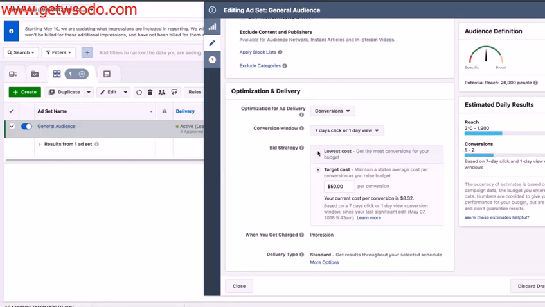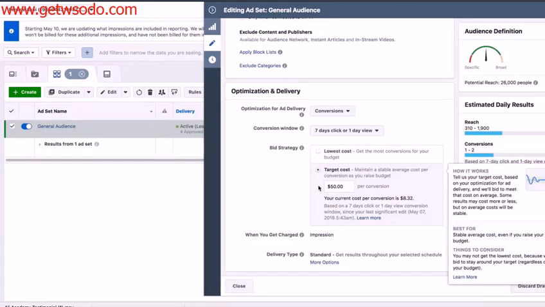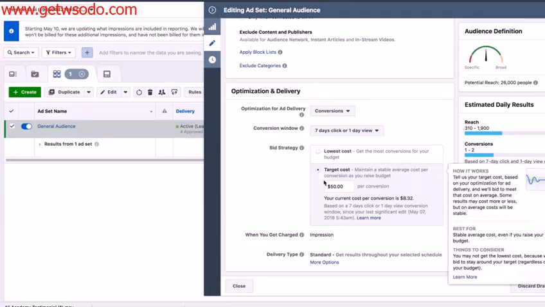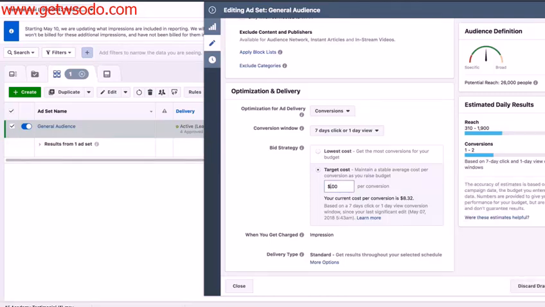If, however, you're after scale and your client is demanding more leads, this is where you start to play around with your target cost. So if you were going to do horizontal bidding where you're duplicating the ad set, you would essentially duplicate it multiple times, and each ad set you would have a different manual bid. So Facebook's telling us here our average cost per conversion is $8.32. So we might do one where our manual bid is twice the amount. We might do one where it's 3 times the amount. We might do one where it's 4 times the amount, etc., etc.